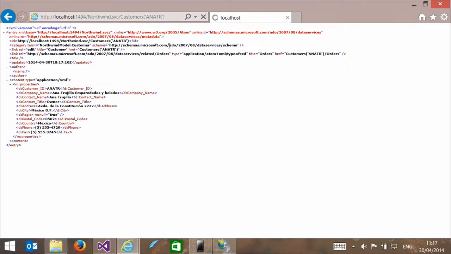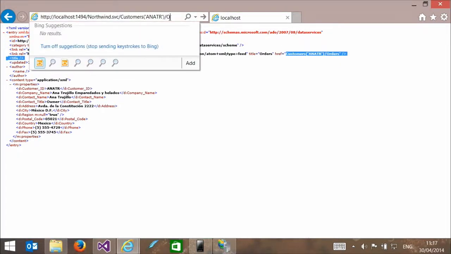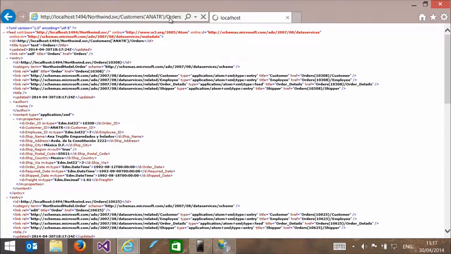There we go. And there's all this cross-reference stuff in it. So if you want to find out the orders for that particular customer, you see this href there, it tells you how to change the URL in order to navigate through the relationships in the database. So it's super flexible, really good for clients to be able to dynamically navigate through relational data. So that's our service.